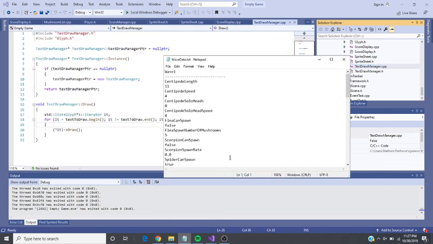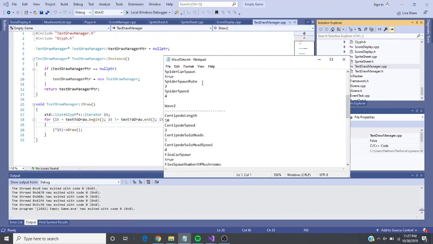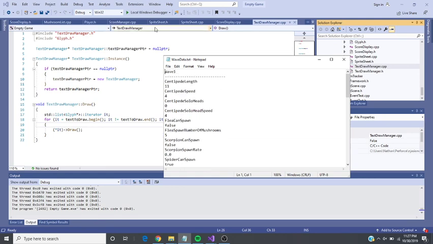So let's say, for example, we have wave number 1, centipede length is 11 and speed is 4. Then when you get to the next wave, it gets 1 segment shorter and its speed gets cut in half.